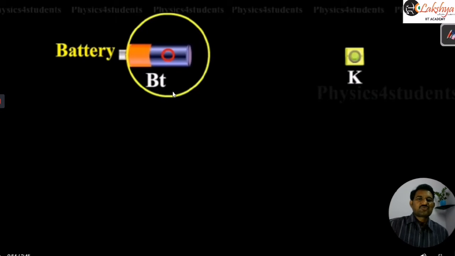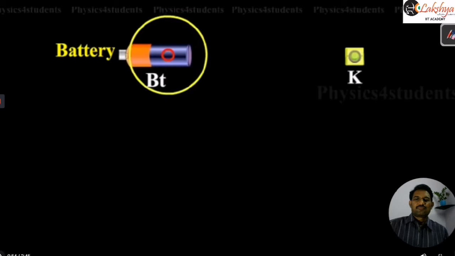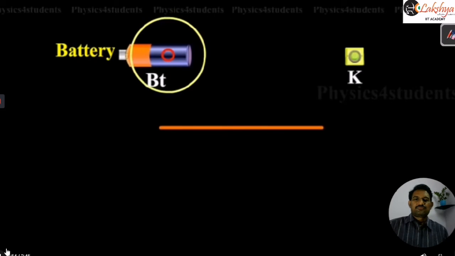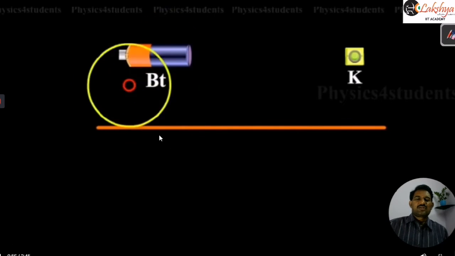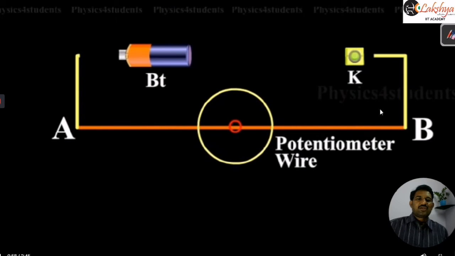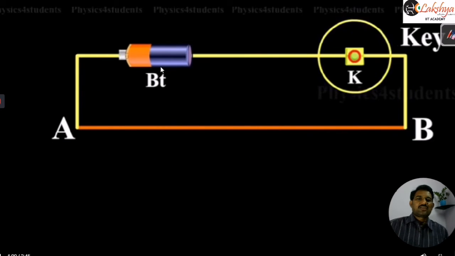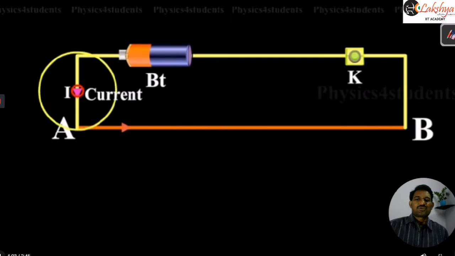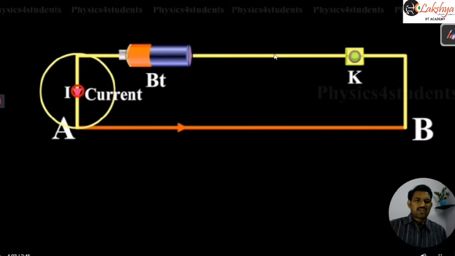So we are taking some battery, as we discussed. We are going to describe the primary circuit now. Let us see this primary circuit. This is a battery in the primary circuit here, which provides a constant EMF. And then this is the potentiometer wire AB, and then this is a plug key here, and then the battery is connected here. Here it is not shown, the rheostat or variable resistance, or it may be there, or in some circuits it may not be there.